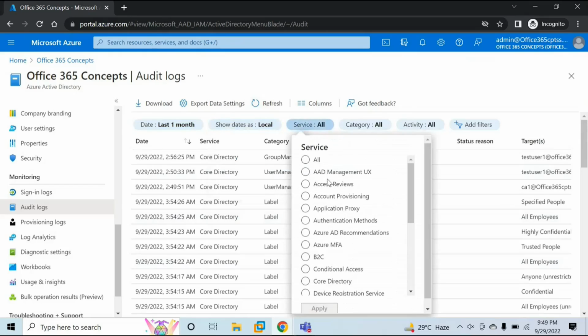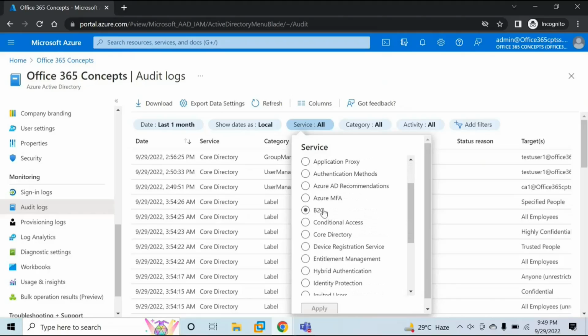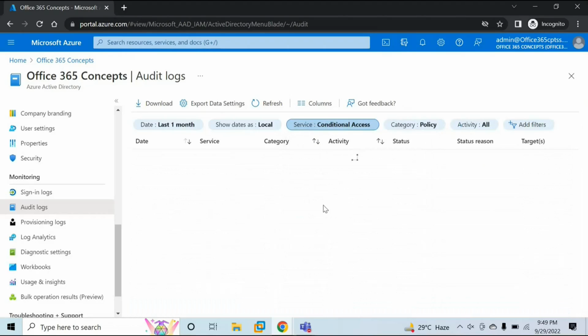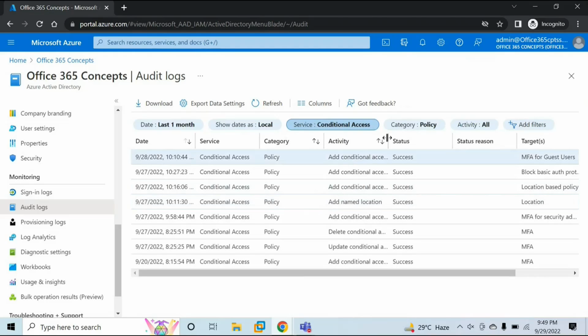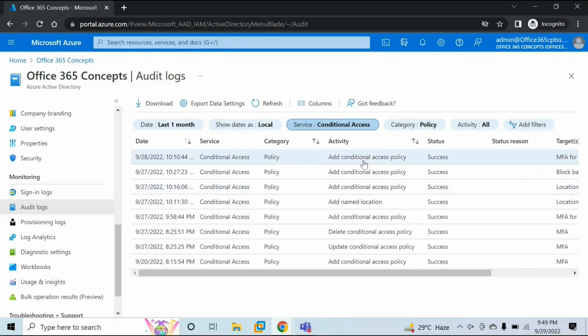Next is services. Under services, you can select what type of logs you want to see. For example, you can search for application proxy logs. You can search for B2C logs or conditional access logs. For example, let's select conditional access. Let me show you. Click apply. So now you will see all the activities that are performed with the help of conditional access policy.